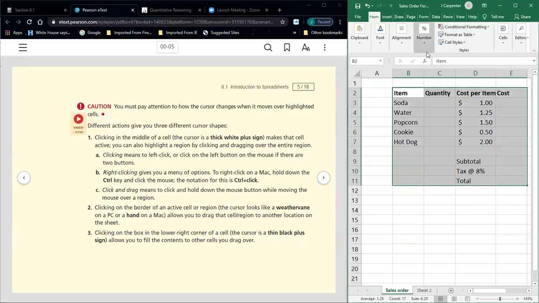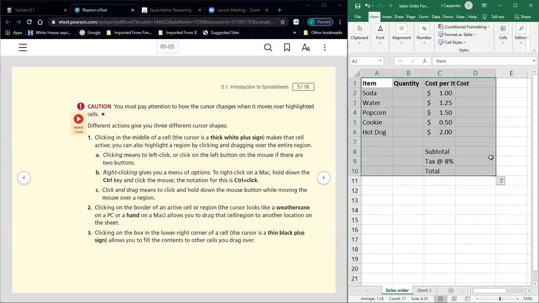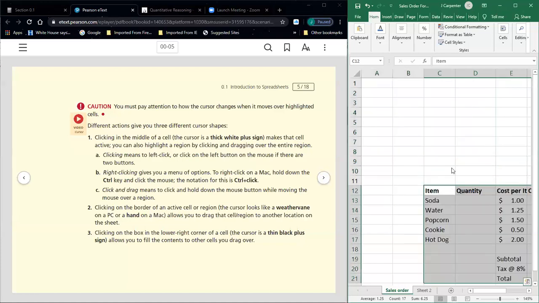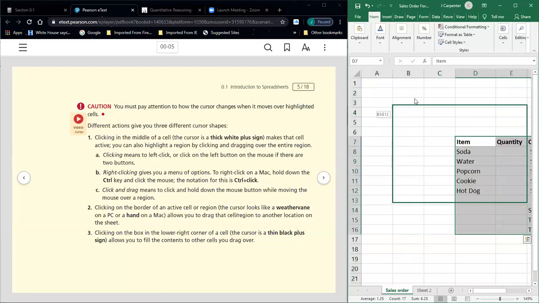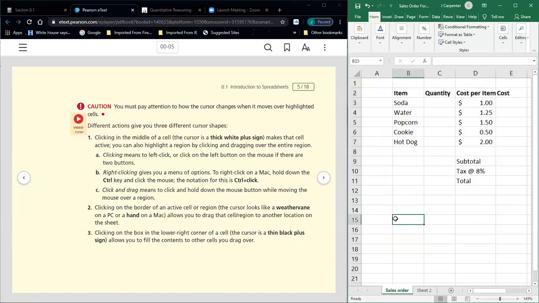Make sure you're highlighting everything. Now I've let go of the mouse button. Now I can click the border anywhere. Now I'm holding it and I can drag it to the very top left corner. Or I can go over the appropriate spot and drag it somewhere else. Or I can drag it here, or I can, you get the idea. So when you hover over the border of an active cell, that's how we can move things. That is an excellent resource.